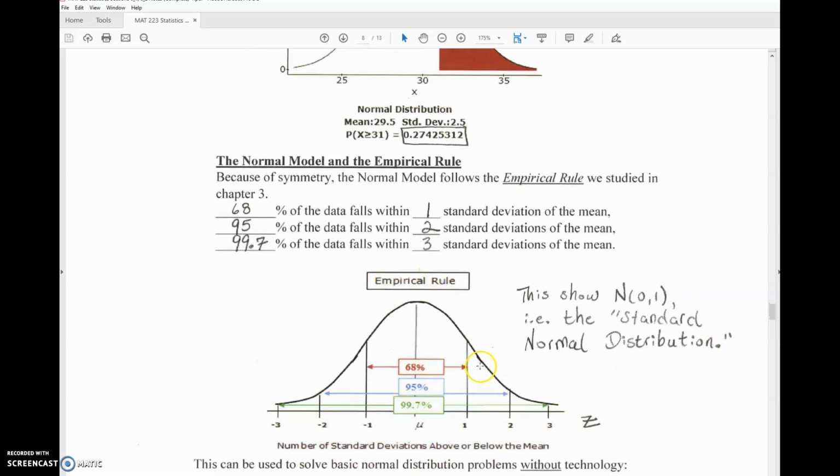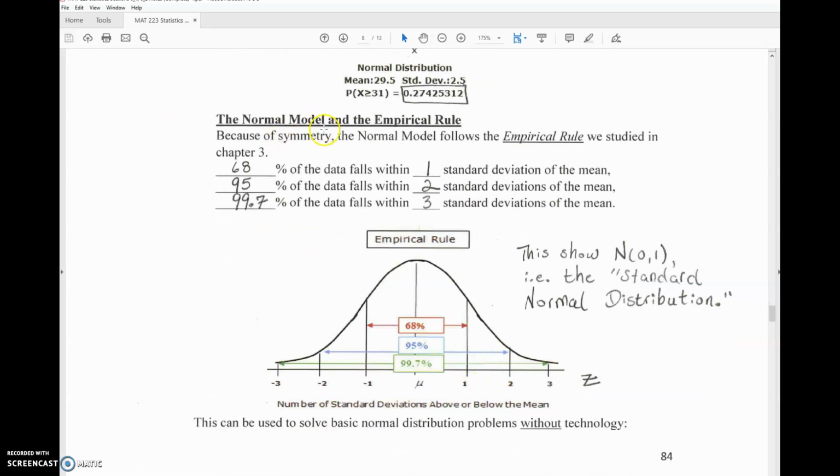And here I just want to remind you about the normal model and the empirical rule. We actually got the empirical rule from this normal model, and you didn't really realize it at the time. I might have mentioned it, but the bottom line is we know that about 68% of the data falls within 1 standard deviation of the mean, about 95% of the data falls within 2 standard deviations of the mean, and about 99.7% of the data falls within 3 standard deviations of the mean. So this 1, 2, and 3 are not exactly correct, and you'll see that a little bit later on for the actual normal distribution, but it's so close to those that we just use those numbers.